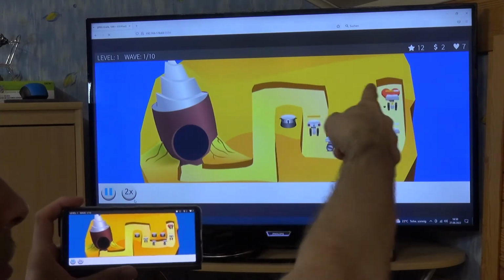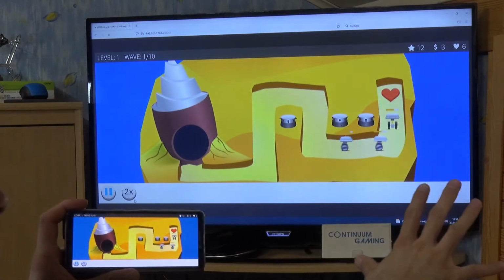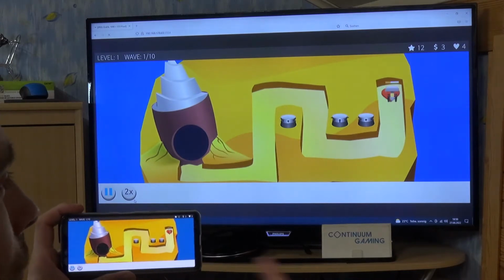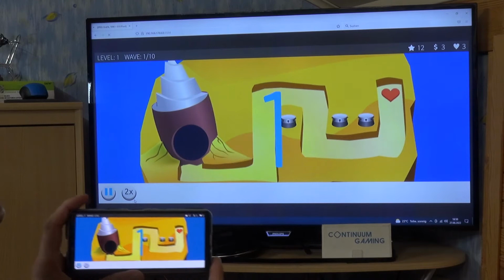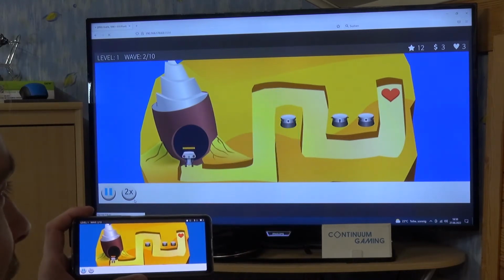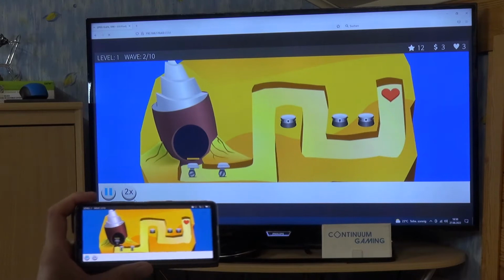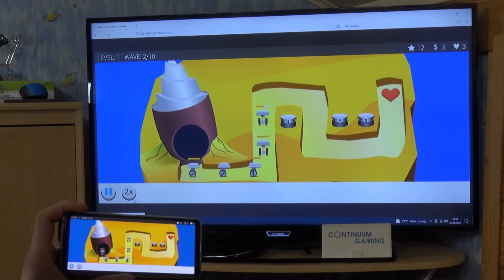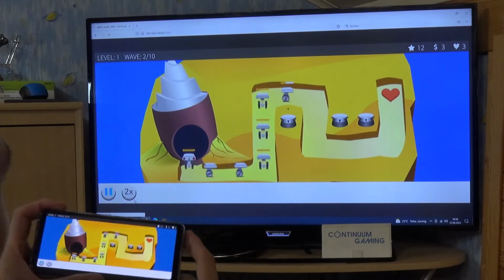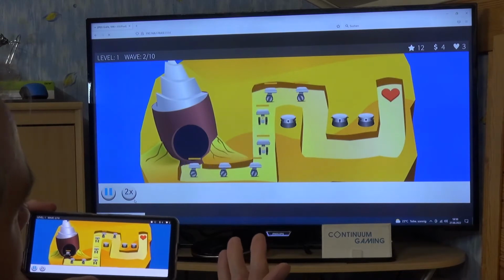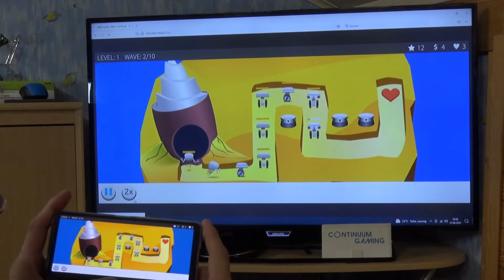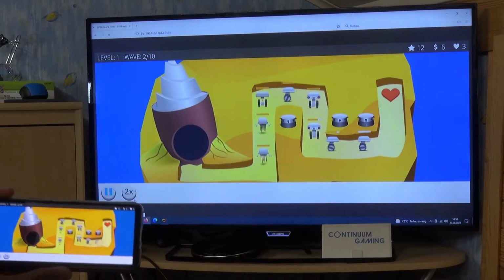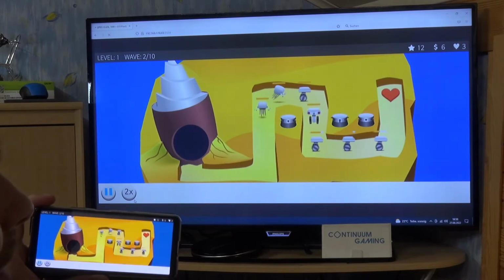As you can see, we are losing a lot of hearts here, so it's not the best way. It's wave 1 of 10, so there are going to be 10 waves with different robots running around. So machines versus machines. I have machines to defend. He is going to use any kind of robot to fight me here. But it's a pretty good performance even, if you ask me. This is maybe 5 or 10 frames per second, but still I think it's visible that it's a good fun game if you like tower games in the end.